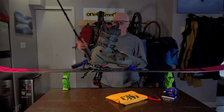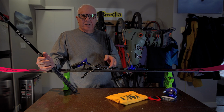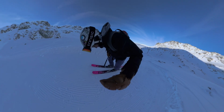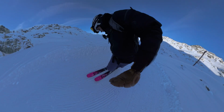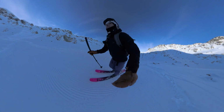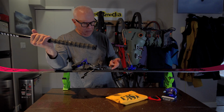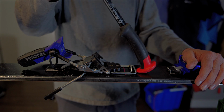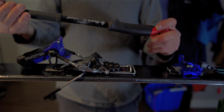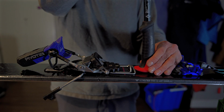And let's talk about the heel lifts. So the heel lifts, very easy to do with your hand. Now when you're touring and you want to do a heel lift, not so simple. You need to get your pole underneath here. Luckily my Dioram poles have a nice flat hook. I don't even know if my other poles would work on here. So I guess my Black Diamond poles will work pretty good as well. Just not on a flat.